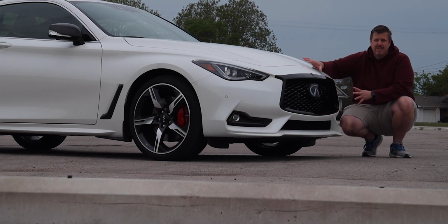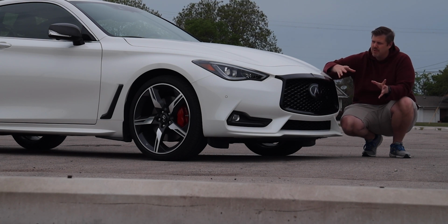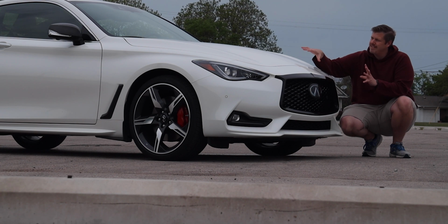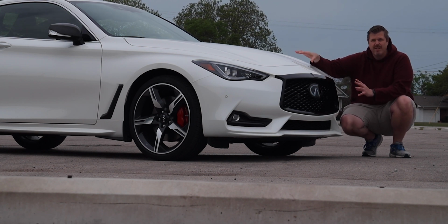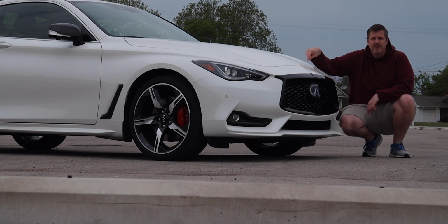If you want to pit it up against something like the BMW 2 Series. Obviously, you could pit it against the Mustang or Camaro if you wanted to, but those are definitely muscle cars versus this as being a more luxury sports car. But my final thoughts, even despite the tech weirdness, if I was shopping for a sports coupe, this would definitely be high on my list. Love the looks again. Love the power, love the drive. Looking forward to Infiniti doing a good update on this thing.